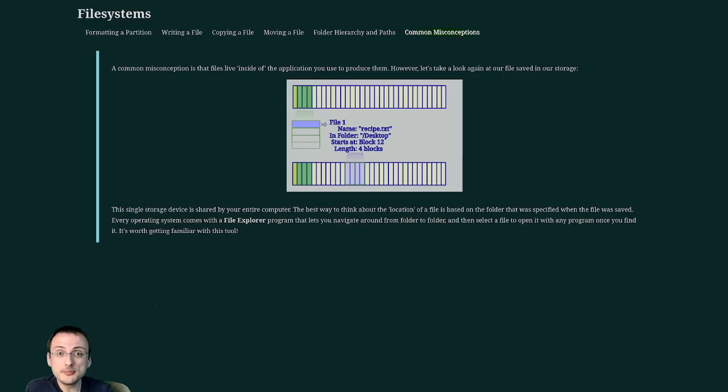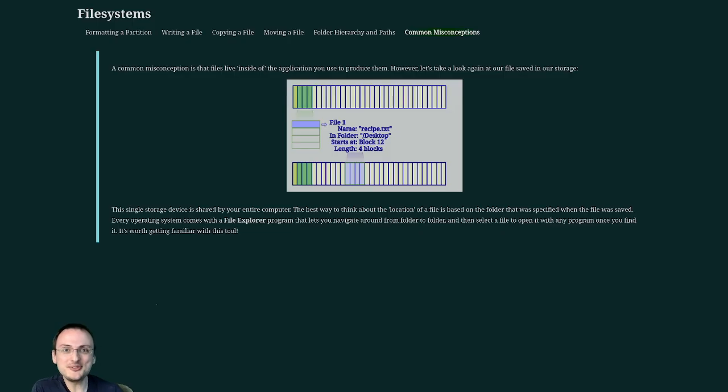We could actually use multiple different programs to open that same file. We could use Notepad, we could use the Kate text editor, we could use Sublime text editor, we could use the Z text editor, and all of them know how to read a .txt file. Nothing about file data is actually locked into one particular program to read it, and in fact, even the place we saved this file has nothing to do with the program that we used to open it.